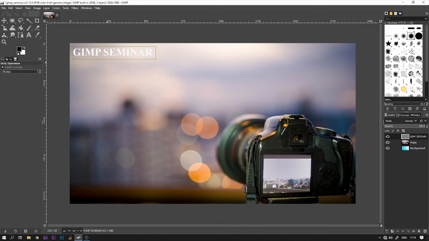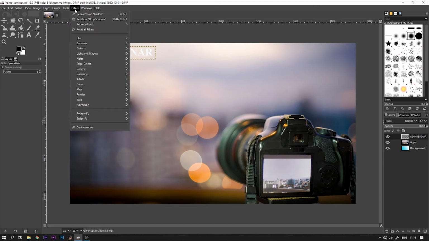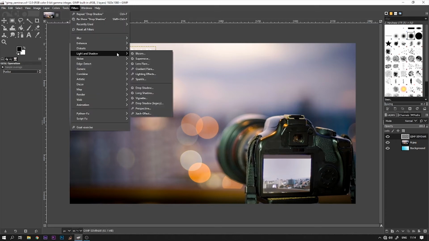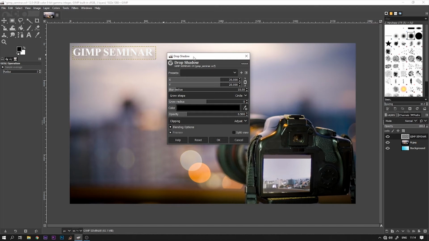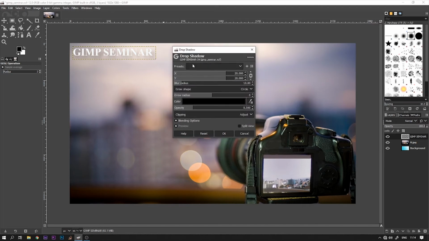Now, to create a drop shadow, make sure that you selected the text layer and then go to Filters, select Light and Shadows, and select Drop Shadow. So as you can see, a drop shadow dialog box will appear, and we can now change the settings of the drop shadow that we prefer.